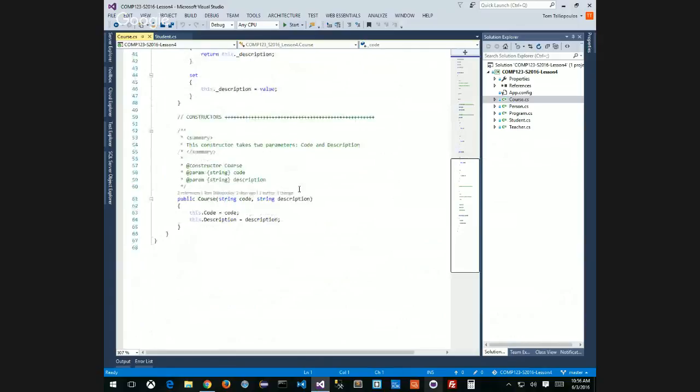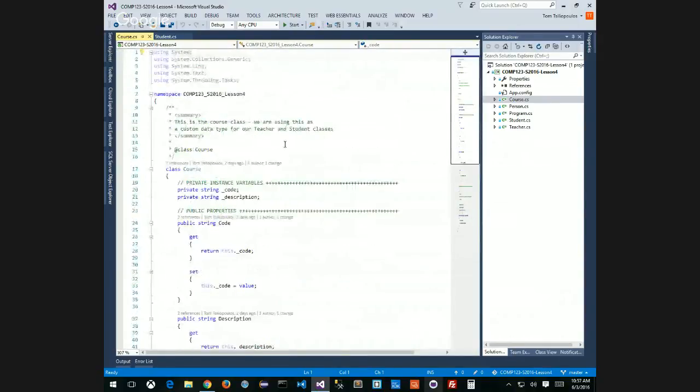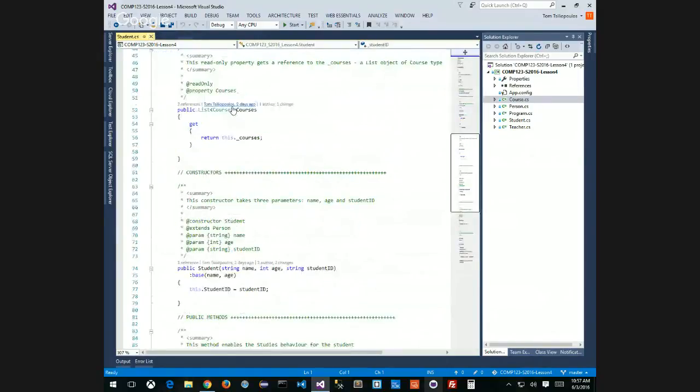So this is the only constructor that I've built for the course class. The course class is a standalone class. It's not related to any other class, except for maybe the object class, which is the superclass of all classes. So a course is actually a concrete class. It's a course. It makes sense, and it has contextual meaning. However, we need to define what course is containing. A course can have different properties, the name and the description.